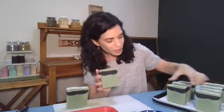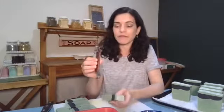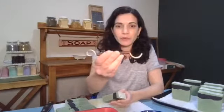All right, so I'm going to bevel these with my favorite beveler, and I'm not quite sure what this tool is called. It might be some sort of a woodworking or a leather tool, but I love it. It's my absolute favorite beveler. I got it from Soap Equipment a long time ago. It has leather around the center of it.